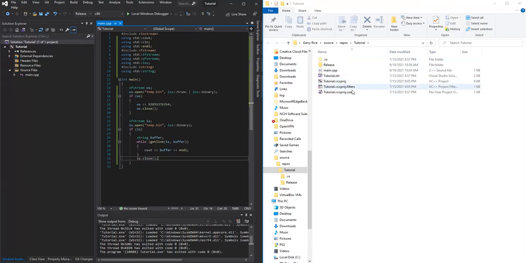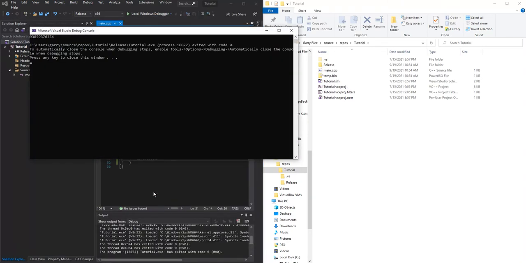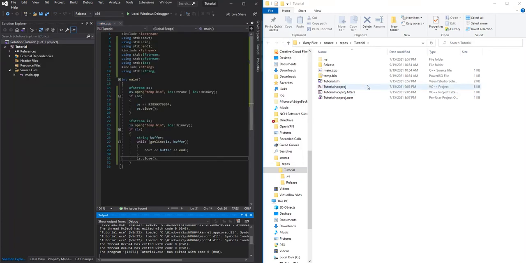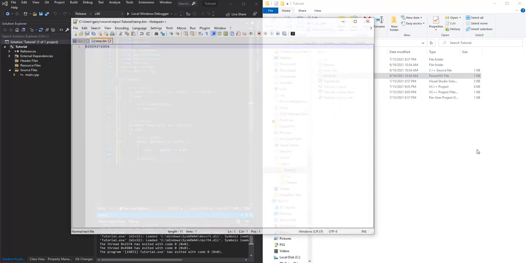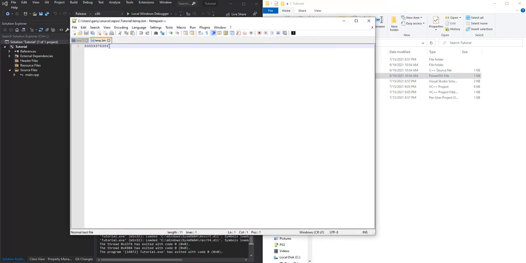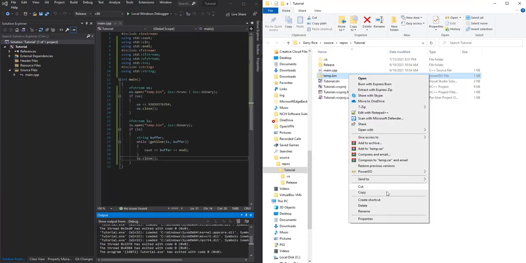What we're going to look for over here is this temp.bin once we execute. Alright, so everything seems to have gone swimmingly. So here's our temp.bin. Of course, I have Notepad++. You can simply throw it up there, and boom. Or you can try to open it in Notepad.